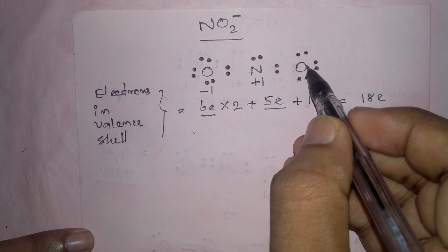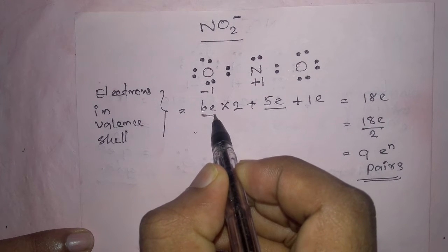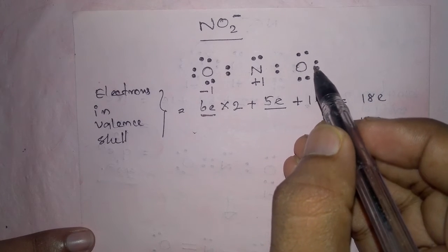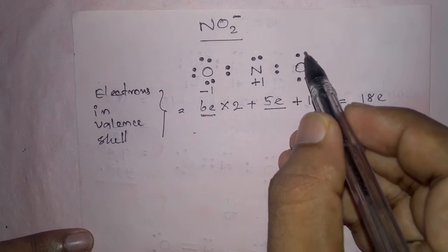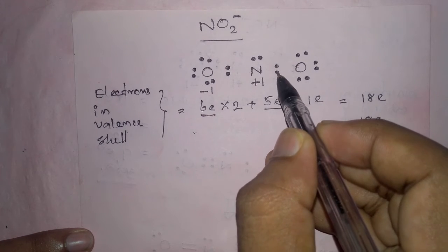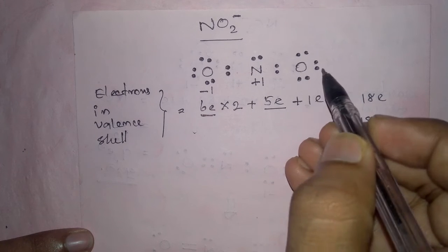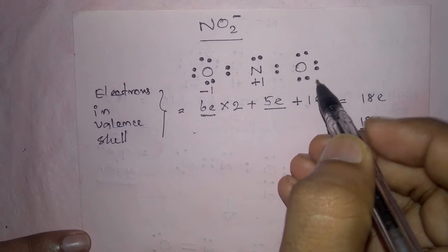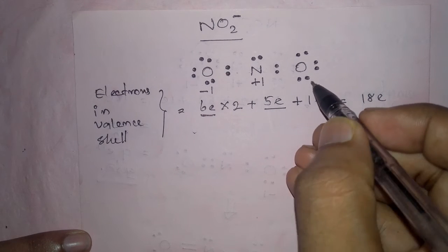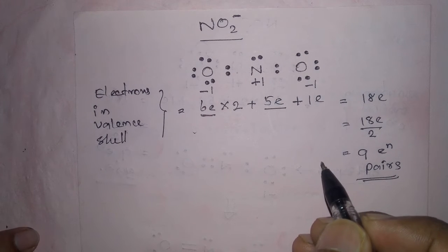Think about this oxygen as well. It should have 6 electrons in the valence shell before formation of bonds, and at the end, after the formation of bond, it has 1, 2, 3, 4, 5, 6, 7 electrons. Remember that we calculate 1 electron from this bond when calculating formal charge. So it has 7 electrons now. That means it has gained an electron. So it should have -1 charge, like this.